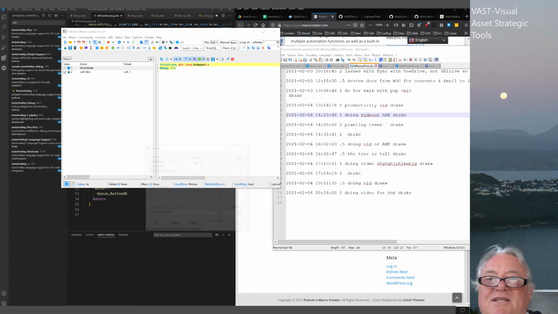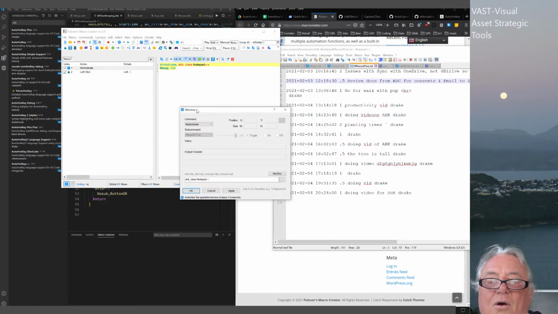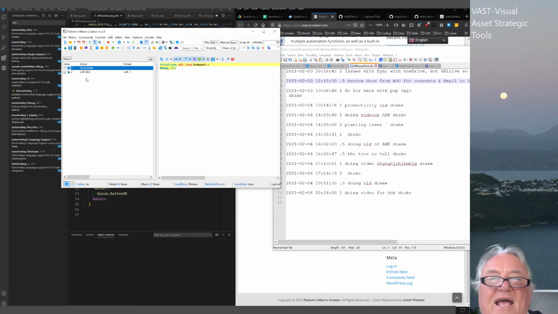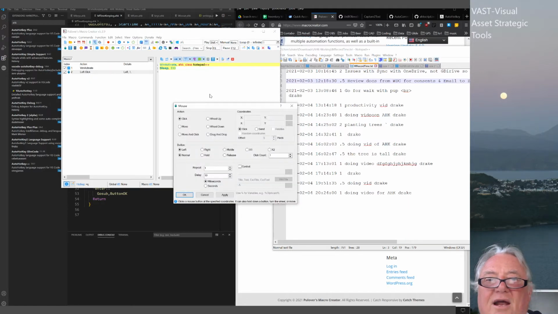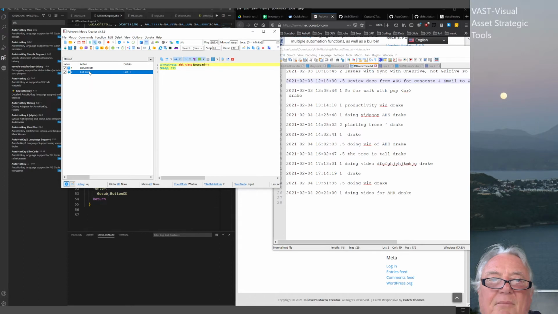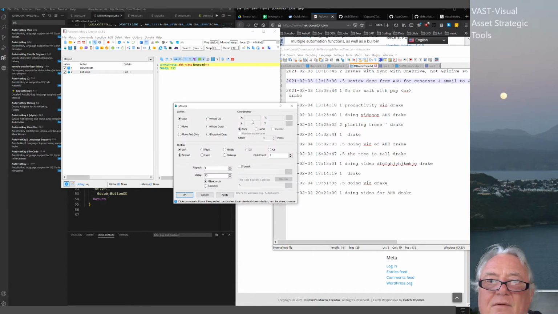Oh sorry, we'll actually just get out of there. We don't actually need that anymore. So we've made that active. I can't remember what that command was. We want to make the position click, and the coordinates, so we want to click and apply. We'll just do an apply there, then let me come back into it. I can't remember how that one worked. Anyway, if you go through, you'll find out. So it's a left click and normal. I thought I can actually do that.